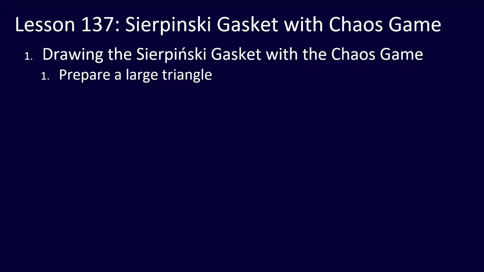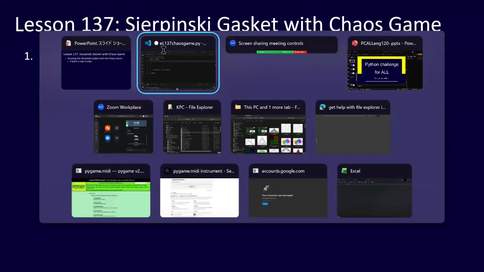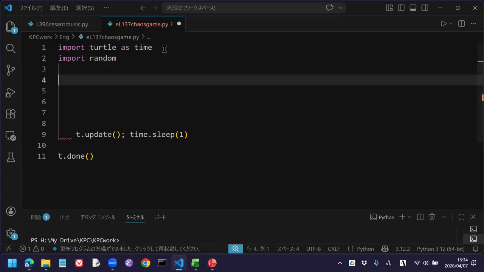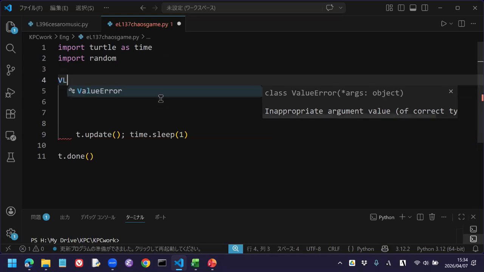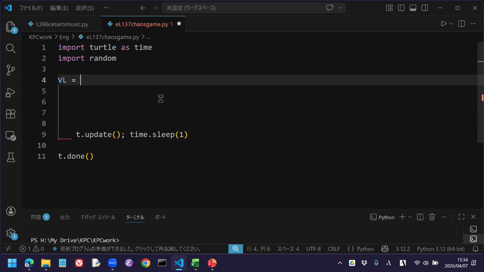Prepare a large triangle. So we prepare a large triangle and specify the three vertices. So the vertices list consists of, say, 3 points: 0, 250 at the top.